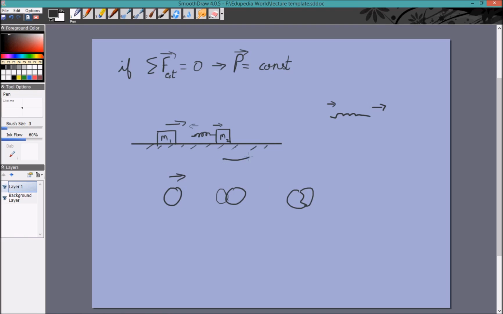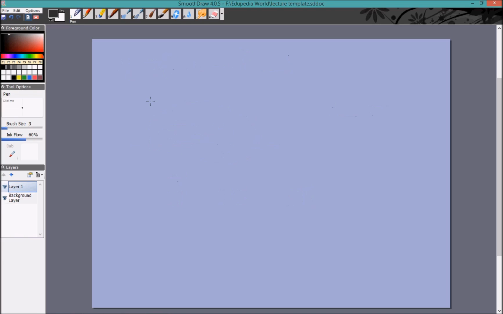If I take both the objects plus the spring to be my system, there is no external force acting on this system. There is no external force in the horizontal direction, and in the vertical direction mg and the normal force will cancel each other, right? So the momentum of the combined system will be constant. And that is the principle of conservation of linear momentum: no external forces acting, the net momentum will be constant. So let's apply this to proper equations of collisions.